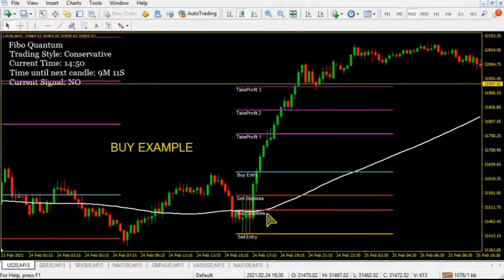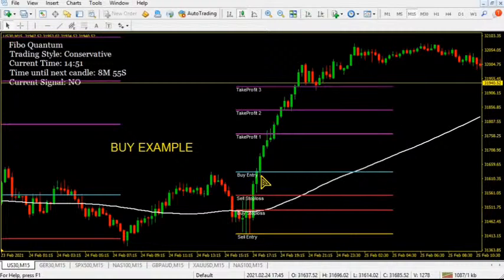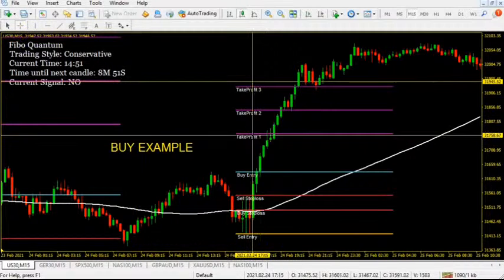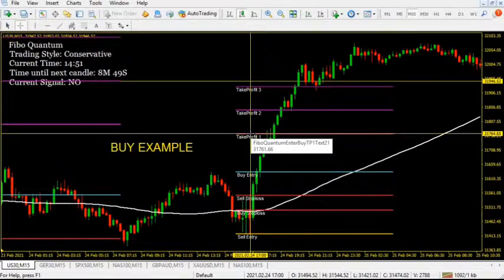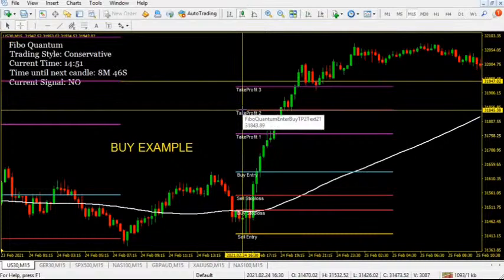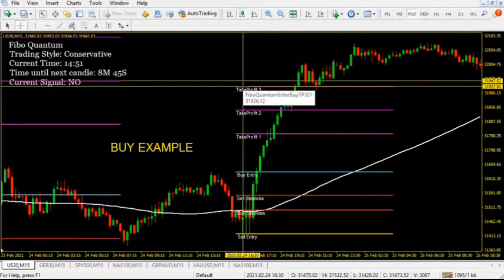As you can see, the price in this particular region in time was above this 100 period moving average. What I mean by that is the price was playing around here when we started analyzing the market, and it was above this 100 period moving average. And then right over there, that's where the buy was triggered. Your take profit 1 is at that level, which was reached. Take profit 2 was reached as well, and take profit 3 was reached as well.